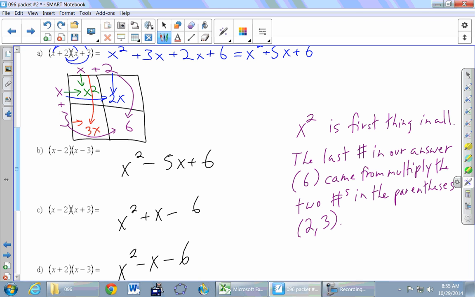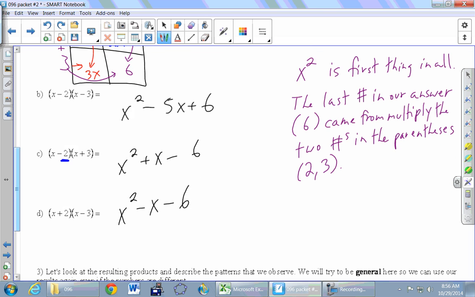What if we try that same idea here? What if we add this number and this number? What do we get? We get -5. Is that the number that was tacked onto the x? Yes. Okay, let's keep on trucking. Add this number and this number, and it's +1 with an x next to it. And if you add this number and this number, there's -1 with an x next to it.